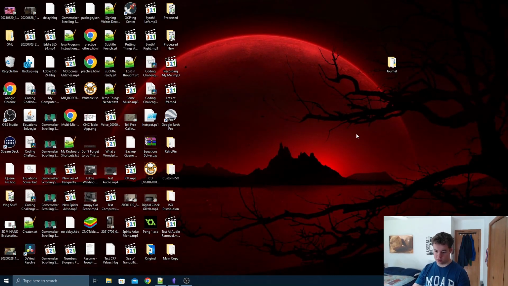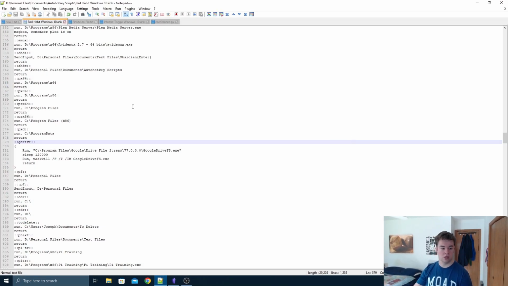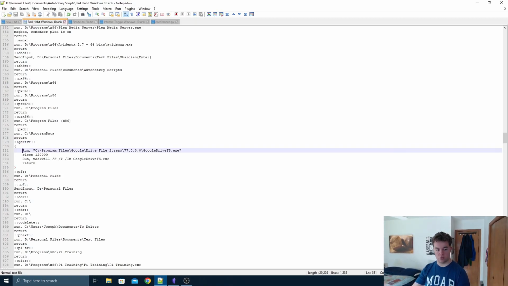So how did I actually accomplish that? Well, using this right here. I have it run that Google Drive executable. That's where it's actually stored. Now this version might change if Google Drive updates. In that case, I just have to update this script to reflect the new version. Then of course the script will get backed up. This is one of the things I have backed up to Google Drive, by the way. So that's my offsite backup for this.